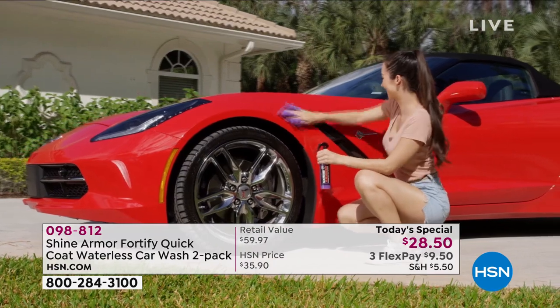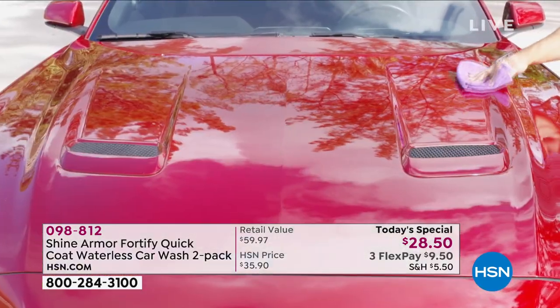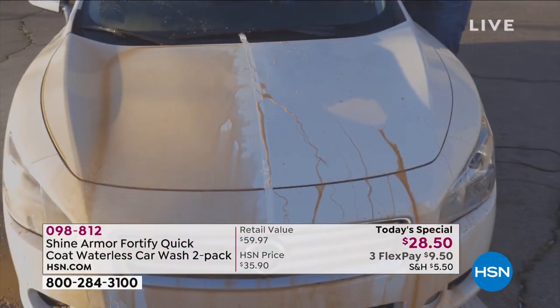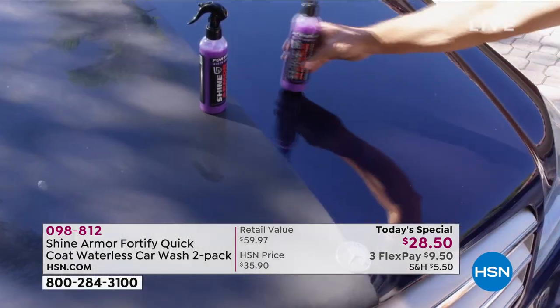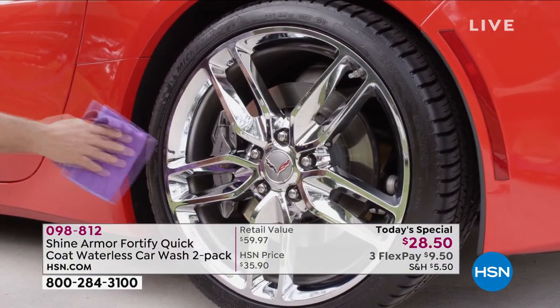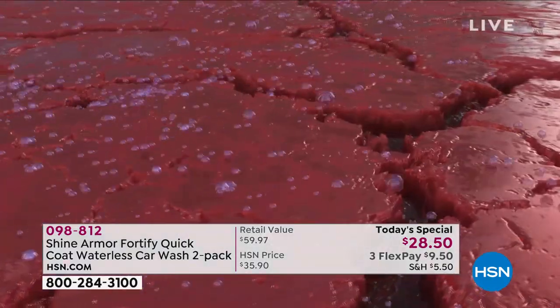A lot of people don't think about that. Think of all the money you spend on your house — right after that, what's in line? Your cars. In my case, I've got a boat, and I use Shine Armor on every inch of it. I use it on the fiberglass, on the T-top which is steel, on the grab rails, on the vinyl seats. It keeps everything looking great, and I'll tell you one thing — I've got personal experience with this.